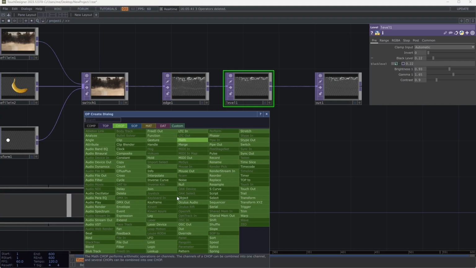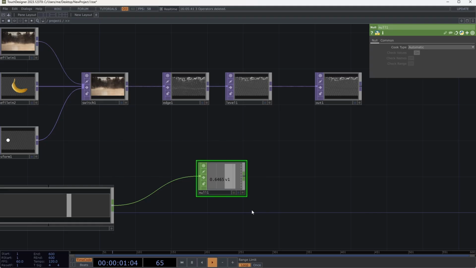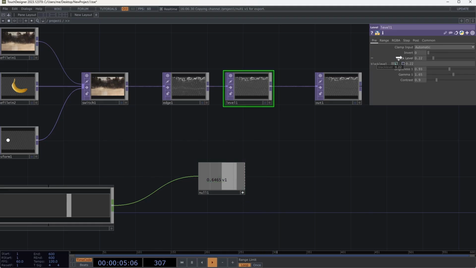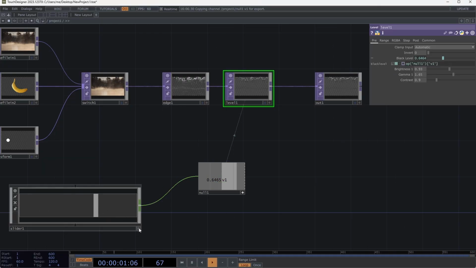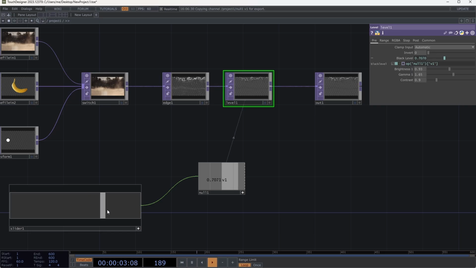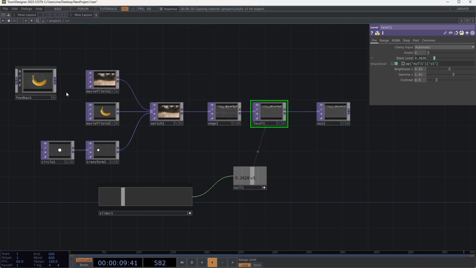We can make this go to a null. And in the same way, I can drag that over here and make the connection to black level using a chop reference. So now as I drag, let me viewer active, as I drag this back and forth, I'm actually changing the value of this parameter. So as you can see, hopefully it's making sense that this really is a programming tool.